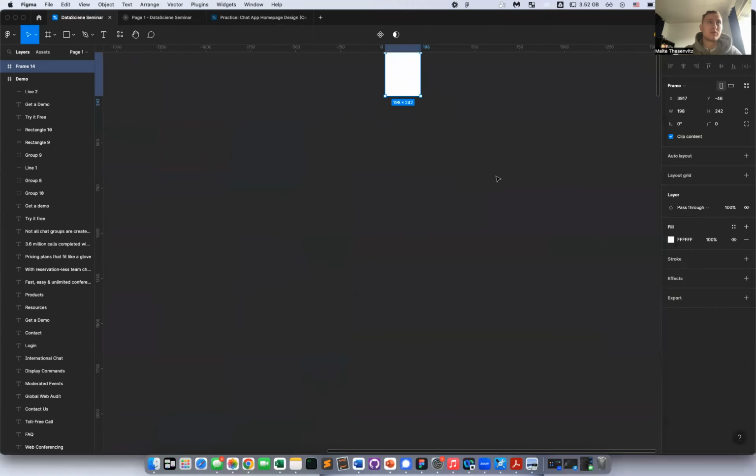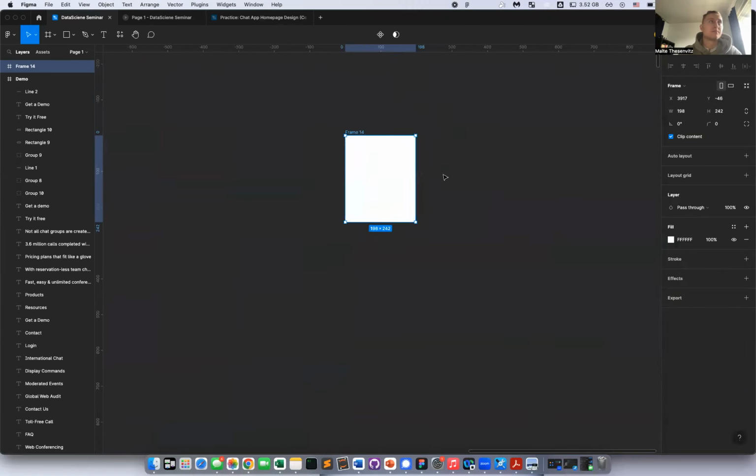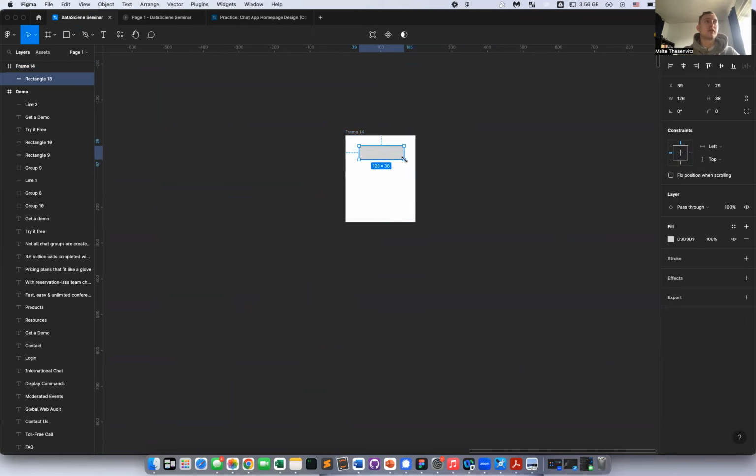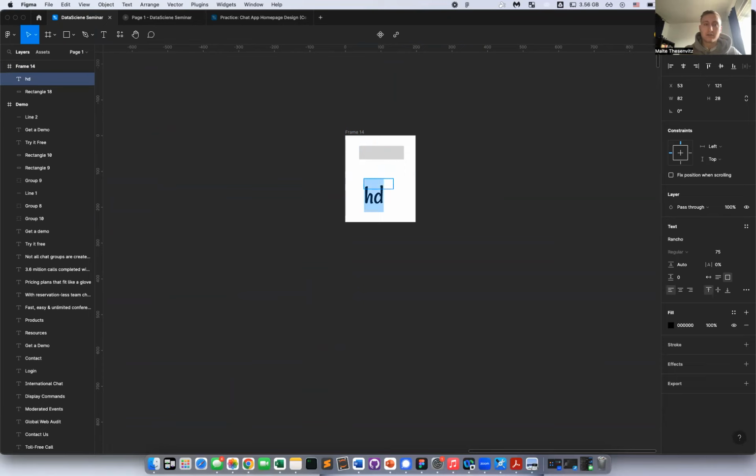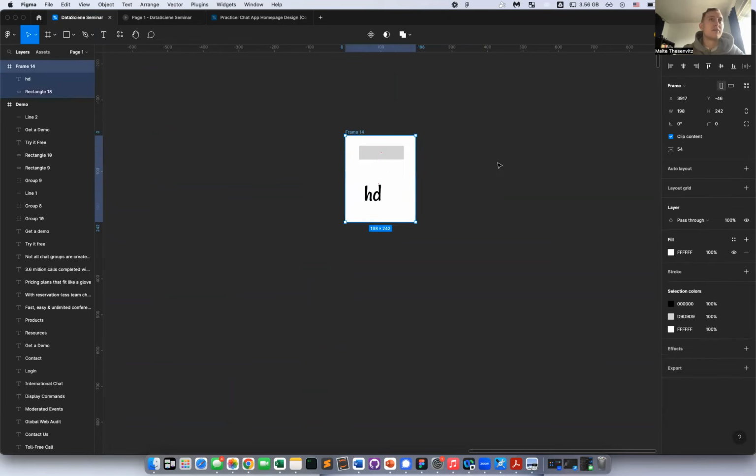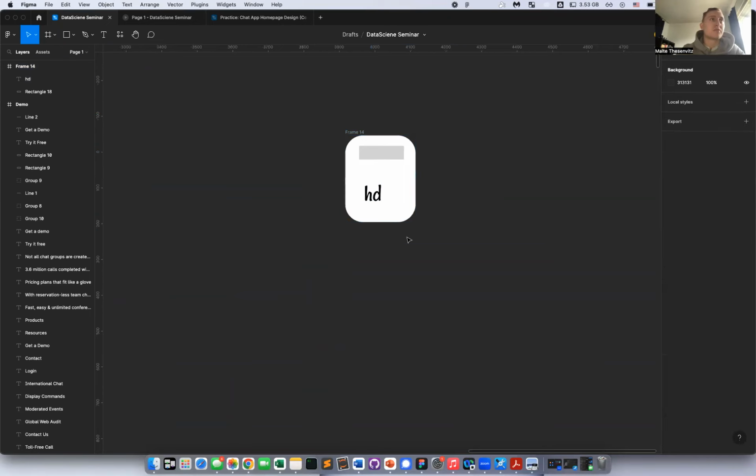It will give you the size, and then depending on the real estate you're working with, you can input rectangles or text and type along. So yeah, it's fairly flexible, and it has a variety of use cases. I really enjoy working with it, and everything that I've wanted to design so far, I've been able to design with it.